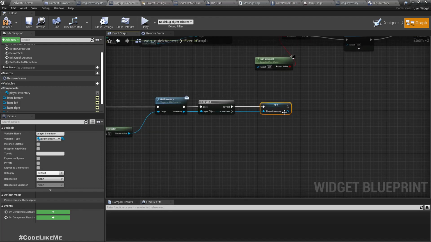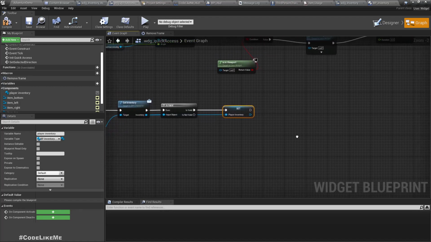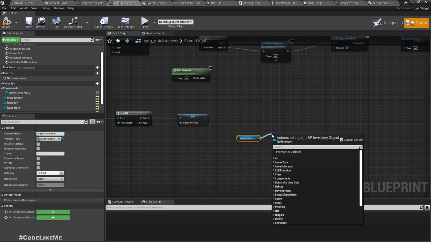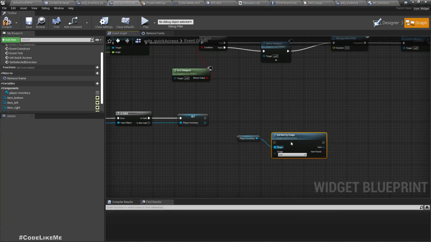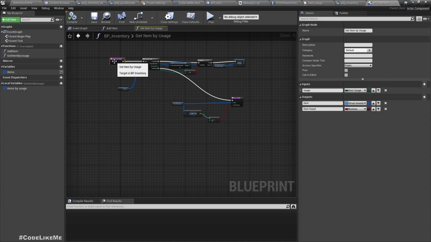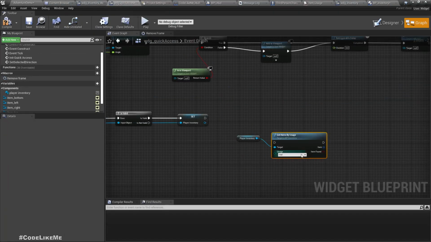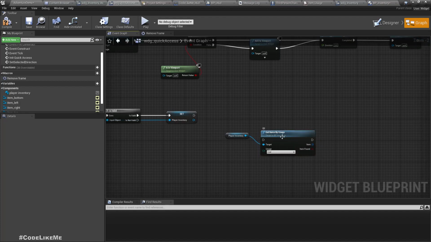After we get the player inventory, we can use it and call get item by usage. Well, this should be get items by usage, because we are returning an array, not just a single item. So get items by usage.